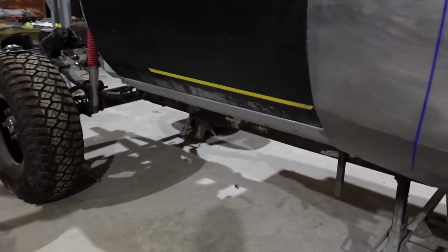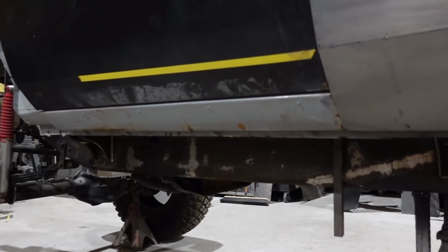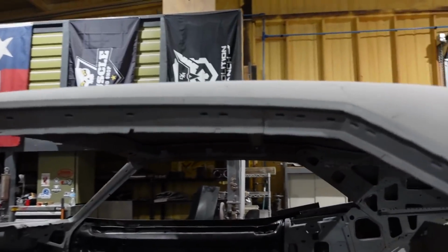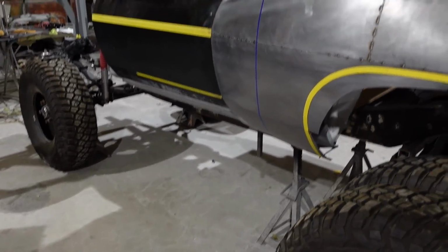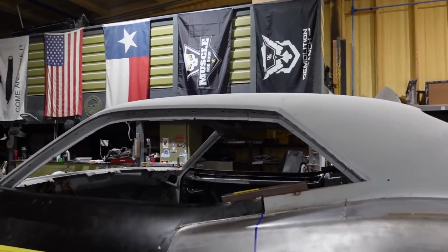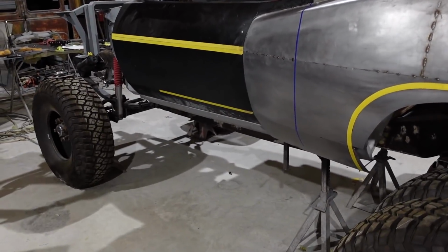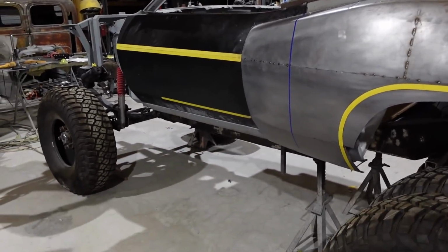So another thing that we're thinking about doing is putting AMP Research steps on here just so you can get in this thing. I mean, it's right here, this point is over 6 feet. So to get an idea of how big this thing is, the top of the roof up here is probably about 6'6", or maybe taller than that. But we're gonna need to put some steps on this thing, and I think we're gonna do the drop down ones. Matter of fact, I got them on my truck. I'm gonna show you right now.